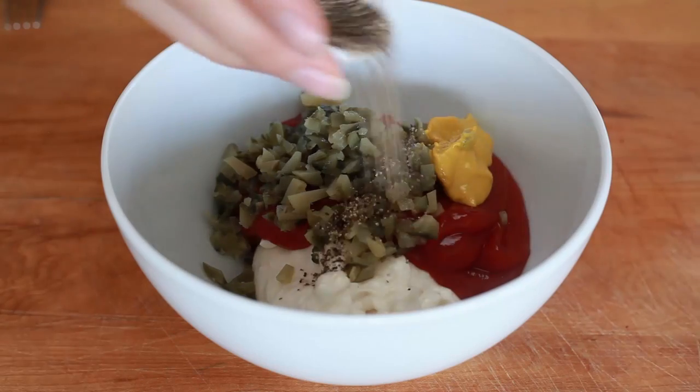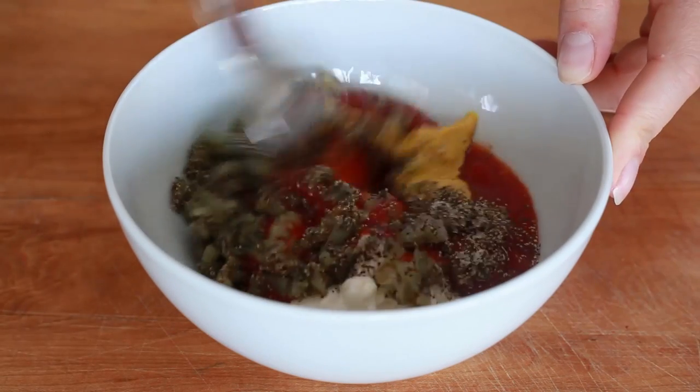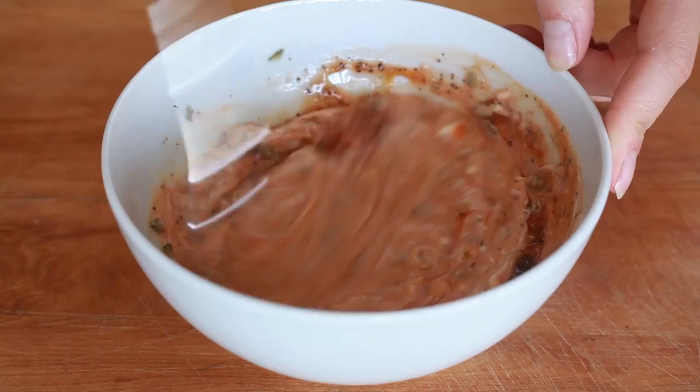So it's like an orgy of condiments. And if that wasn't bad enough, we're gonna add some black pepper, some sugar, and apple cider vinegar. Whisk it all together. Whisk, whisk the weirdo sauce. I'm going to stick that in the fridge while we cook up the fries.